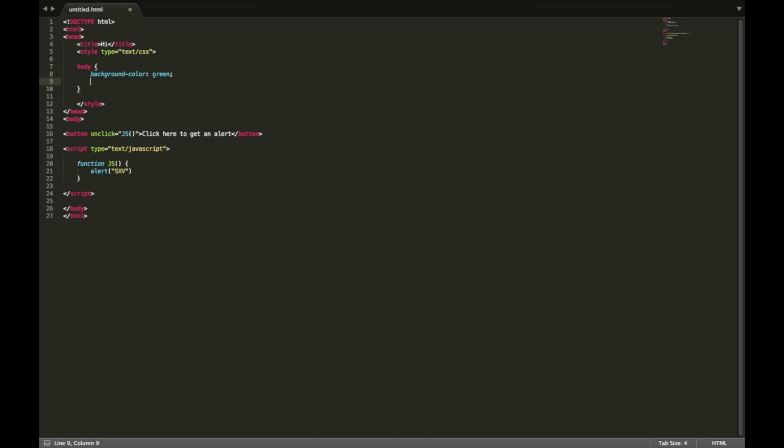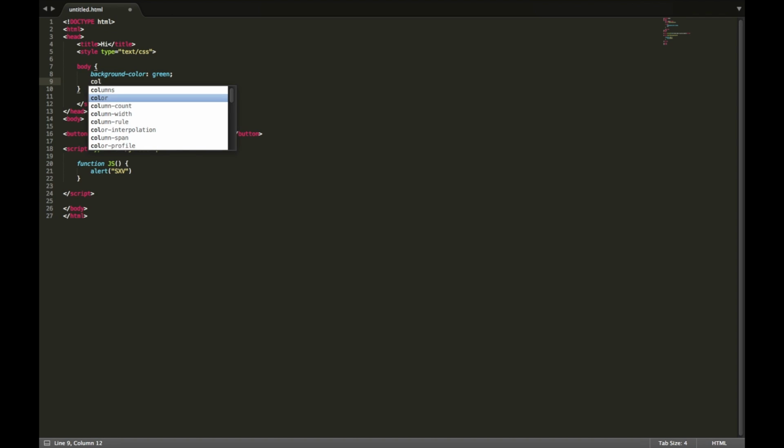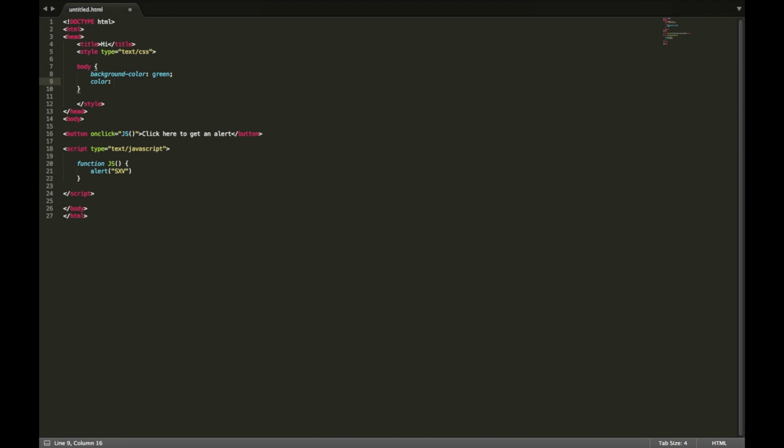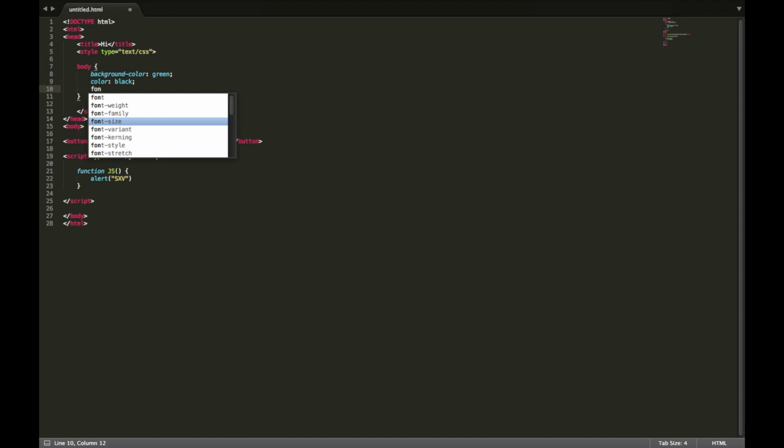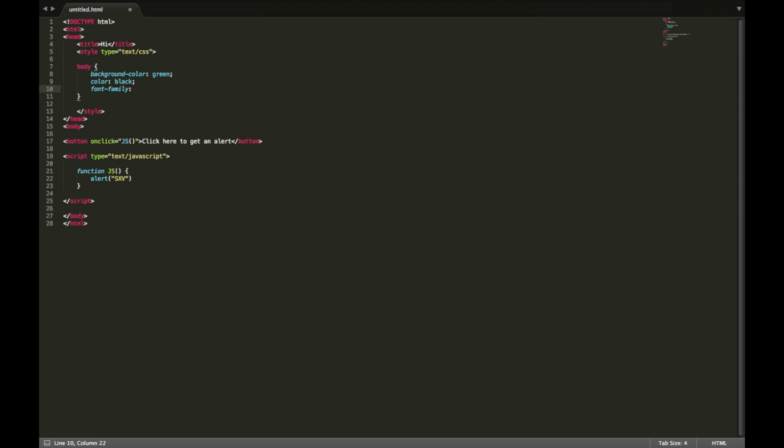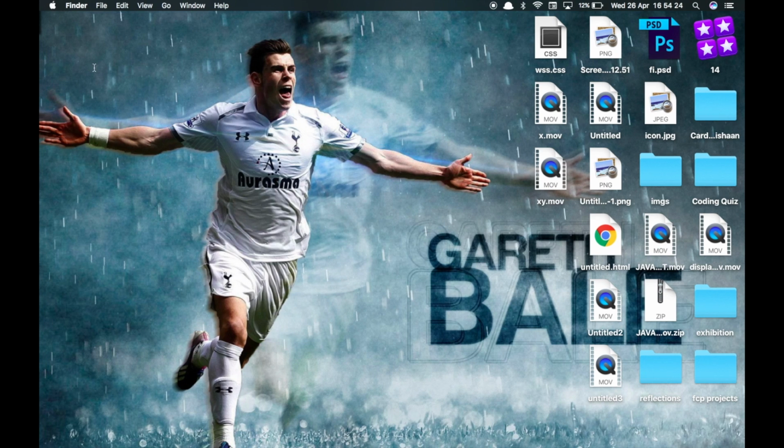Now, for example, I want to change the color of the text. So I want to make it black. So I'll add black. Then I can put down, I want to change the font family. So that just makes the font different. So I want to make it Open Sans. Remember, to have the font, it must be in your fonts.